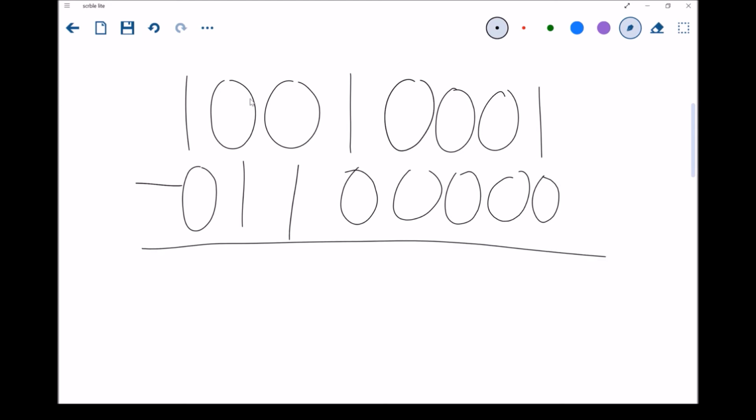So again, we start at the left, right here. Don't want to do that yet because we need to borrow here and here. So we're going to take this first one, cross it out, and that equals 2 1s here. That's going to equal 2 1s in this column here. And we know we need to borrow in this column as well. So we're going to take one of these 1s, cross it out, and put it over here. And that becomes 2 1s again.